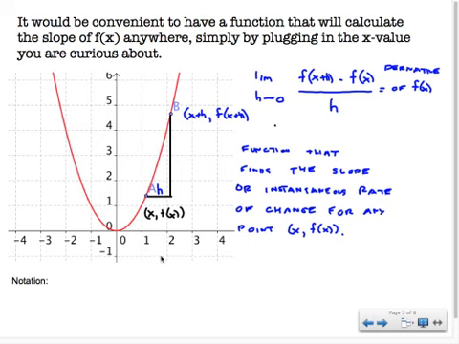Now, here's where things get a little bit hairy. Calculus was invented, or discovered I should say, by two different men on two different continents at roughly the same time. So the symbols that we use in calculus come from two different locations, an English variety and a German variety. Each set of symbols has its uses in different contexts that make more sense. So we have to get used to different ways to say the same thing.